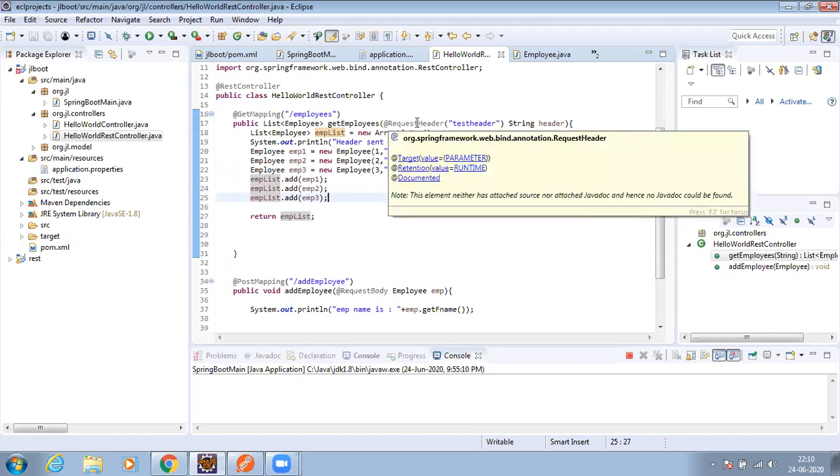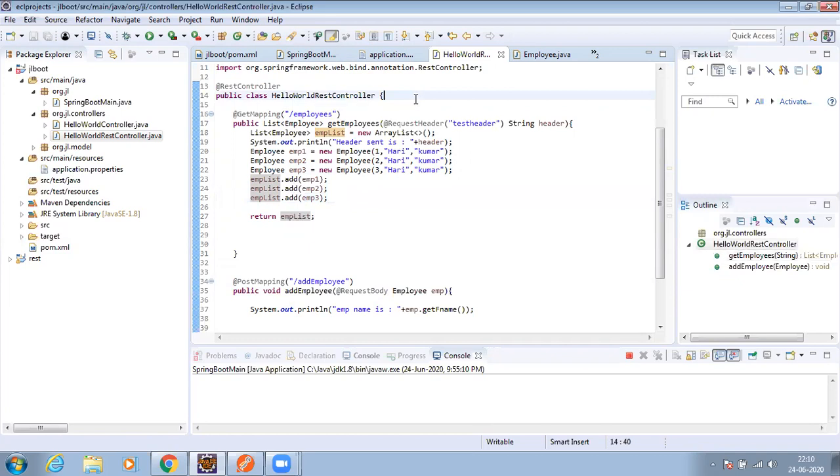And just to explain how to pass a header from the client, to read the header which is passed by the browser or client, I have created a variable and annotated with @RequestHeader. I will show you what happens when we use Postman.